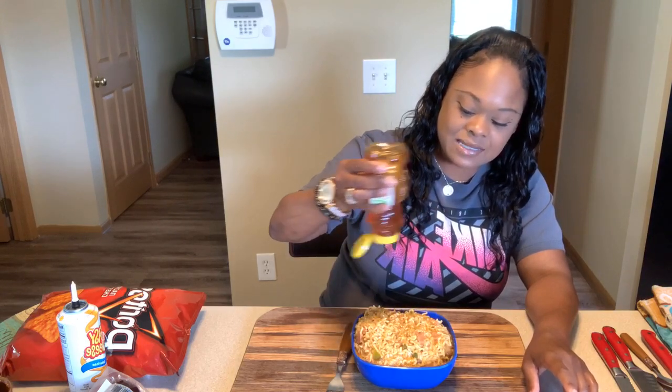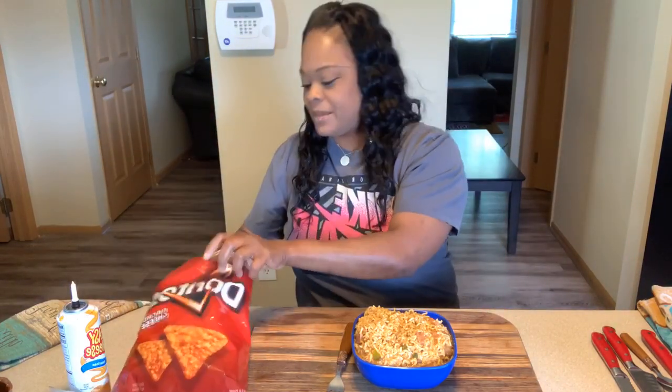They can't have metal utensils. I did see on the show that they would put peanut butter in — you know how they make soba noodles with peanut butter and soy sauce? That would be amazing. They would put peanut butter in their noodles or some honey. Let's drizzle a little bit of honey — don't get crazy with it, just a little bit. They can make it work. And we're going to take some Doritos and crumble them right on top for a little bit of crunch. It almost looks like a casserole of some sort.